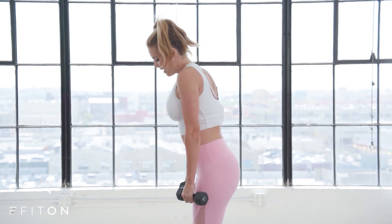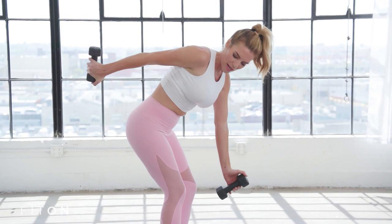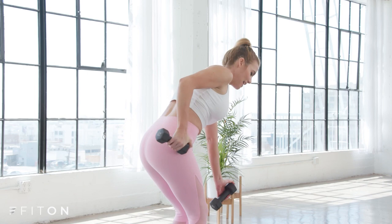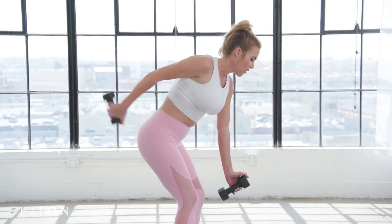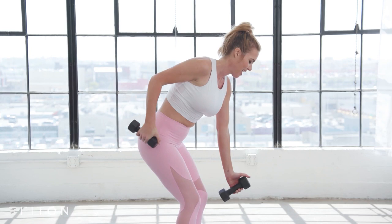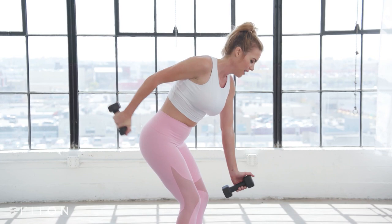We're going to hit the right side now. Drive it up, get that weight by the hip — I'll show you on this side so you get a closer look. Right at that hip, press it up, bring it down. Keep it nice and high, core tight. Gaze is down at the mat so your neck and spine stay long. Eight, seven, six, five, four, three, two — straight arm pulses up for eight counts down to one. Let it go, shake it out.